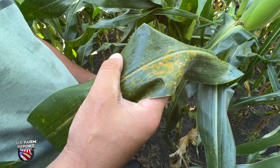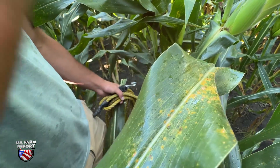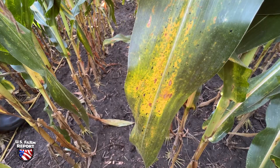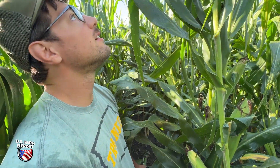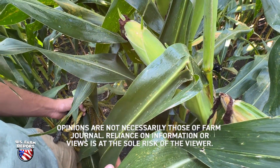By the way, when it comes to diseases like southern rust, I think farmers and a lot of us are learning a lot this year. But in severe cases, the disease can wipe out 45% of the yield potential in a field. And in fields where farmers have both southern rust and tar spot, the hit to yield could be even more severe than that.